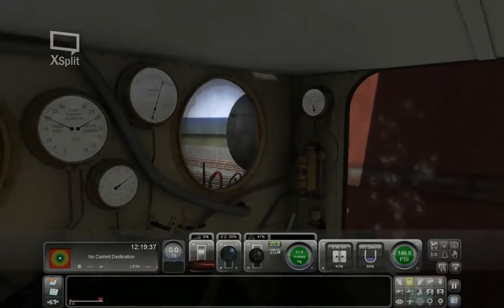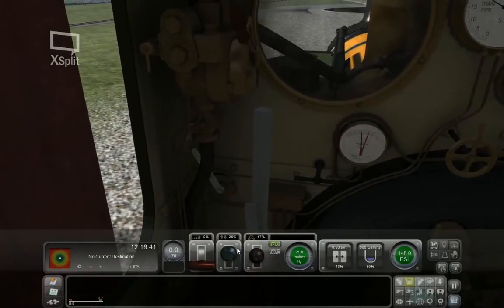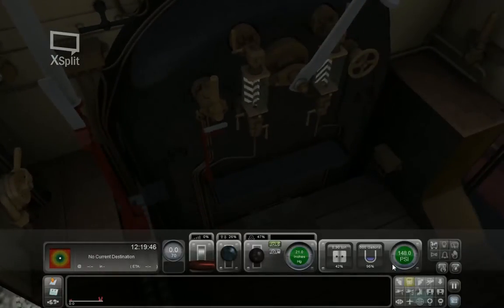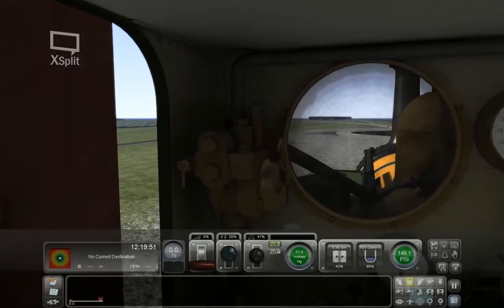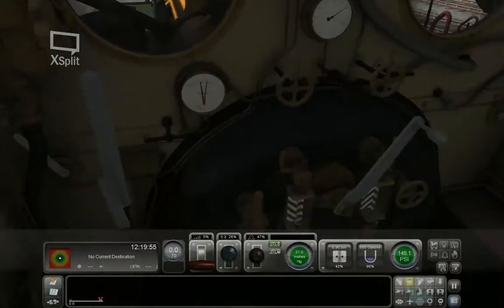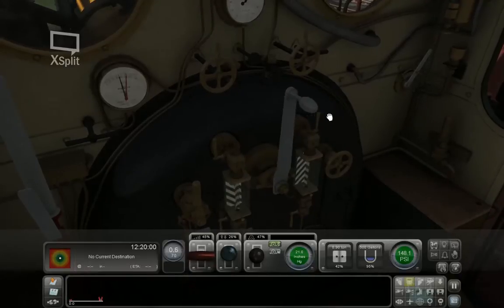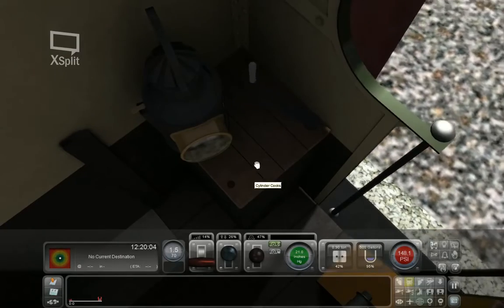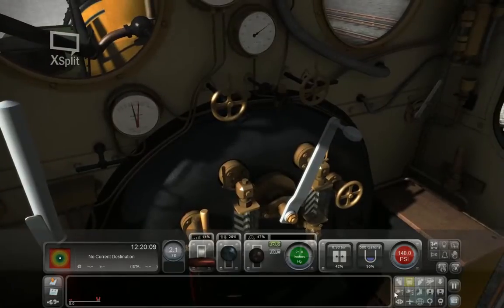Anyway, brakes are on running. Reverser is forward. We are good on water and coal for now. If anyone knows how to place down water towers and coal stages, please tell me, because I really need to put some around here. And we are going to be off. I just put a little bit on it with the cylinder cock open by C, because it won't let me at all.